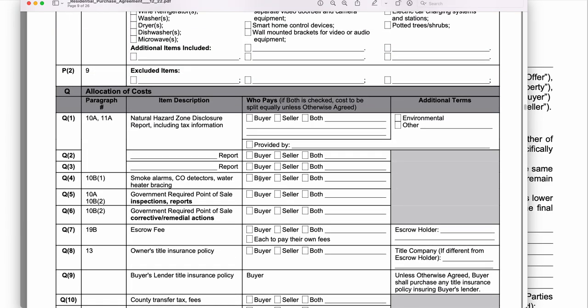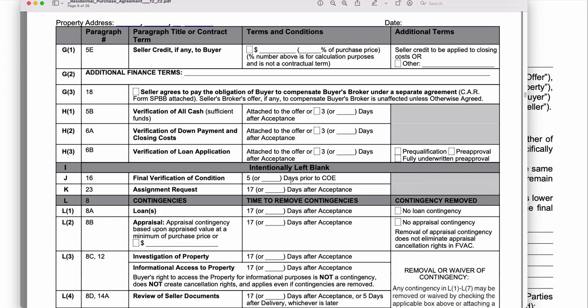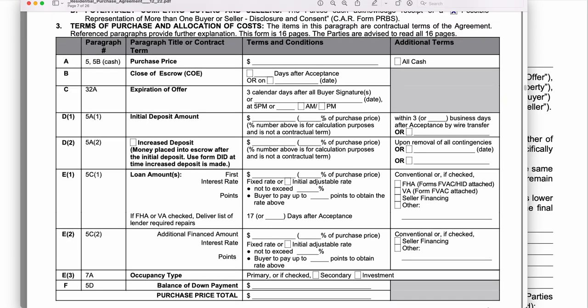Well, what CAR did is, oh my gosh, scrolling through so many pages. Okay, so they put this little percentage here. Oops, that's the seller credit. Well, they put percentages for the loan amount. So see right here, earnest money deposit, and then loan amount down here. And they're spelling it out. So for those of you that are math adverse, it right here will explain what percentage of the purchase price the initial deposit or EMD is.